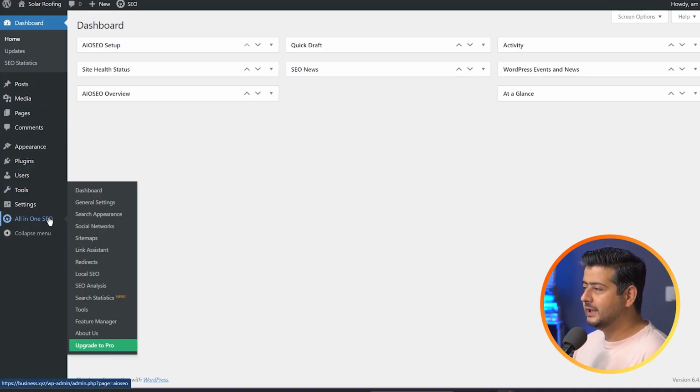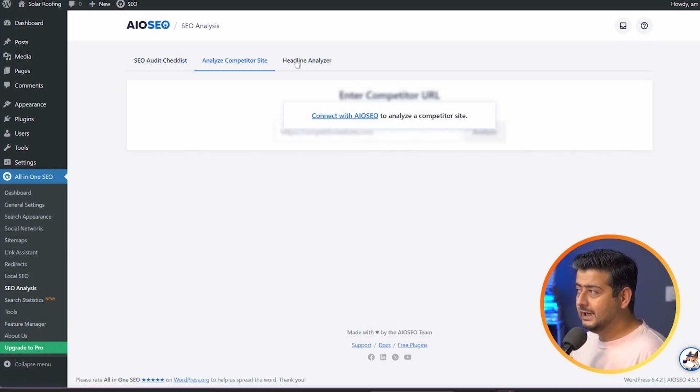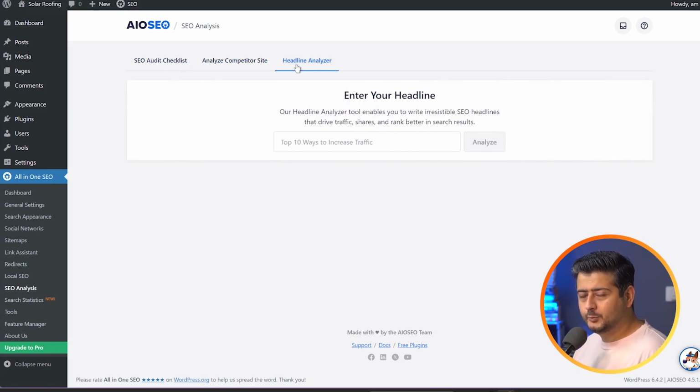Inside all-in-one SEO, you might have noticed that there's an option here called SEO analysis. If we go here, you'll see this screen. Let me just explain what this is first. It analyzes your entire website and finds opportunities for improvement with respect to SEO. So instead of going to individual pages and posts and figuring out where the optimizations need to be done, the SEO audit checklist will give you all those details right here and also provide you some other information which might not be present on individual pages and posts. You can also analyze your competitors' website here, and the headline analyzer that you already saw inside the blog post section that I just demonstrated is also present here. So if you just want to try out a few different headlines, you have the same options available here.